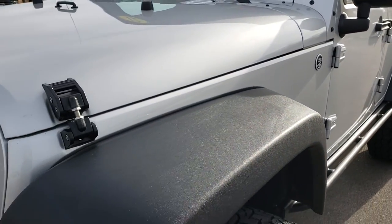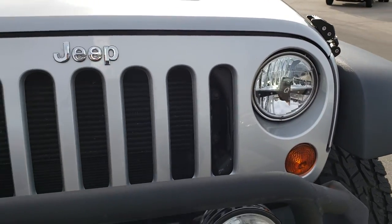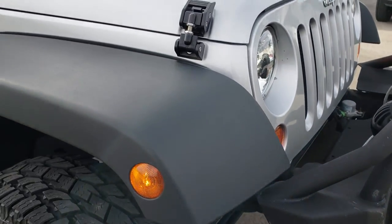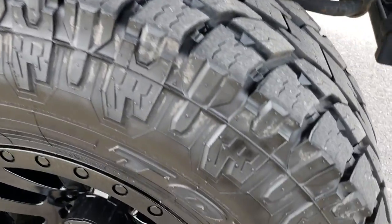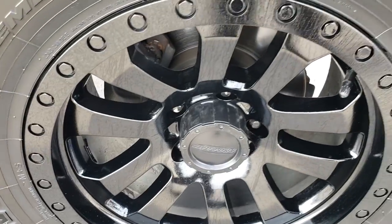Bright silver metallic is the color. You can see it has the LED headlamps. The front grille and hood is very, very clean — no dents or dings. We shoot all of our videos in 1080p, so if you have HD capabilities on your computer, tablet, or smartphone, turn them on right now, because it's like you are right here looking at the vehicle with me.